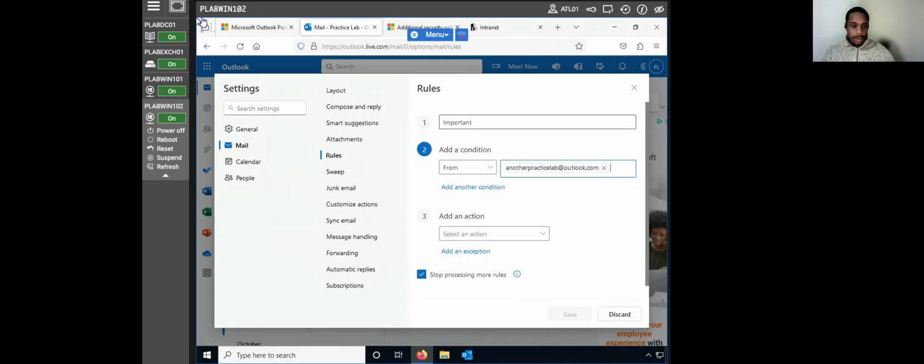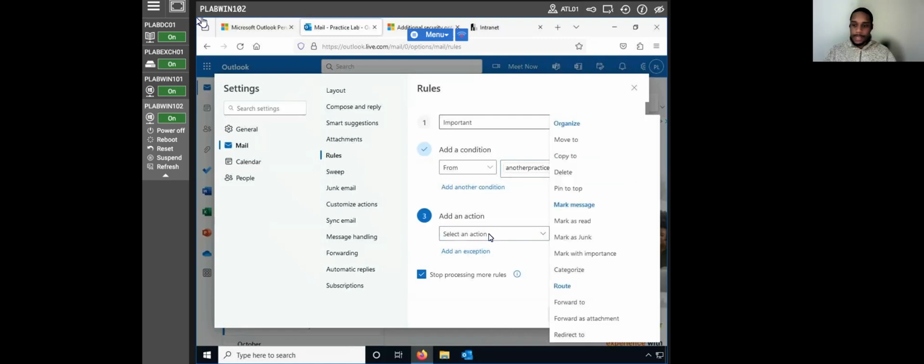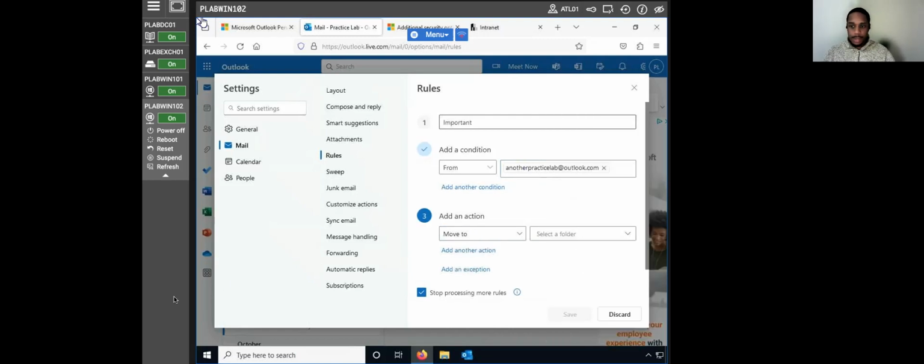All right. And now that we have that selected here, we're going to have to select an action drop down, right? And then we're going to select Move to, right? And then we're going to select the folder. We're probably just going to have to create a new one. Move to important. Almost forgot that we had it up here. All right, so a new drop down is going to appear next to select an action.